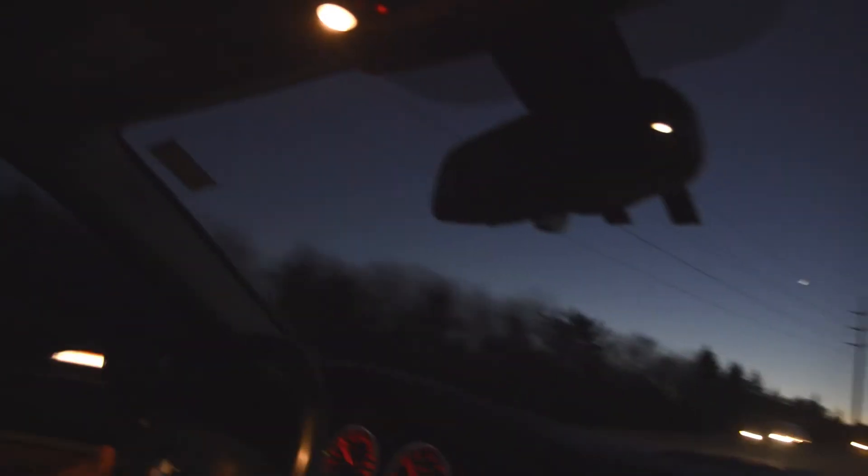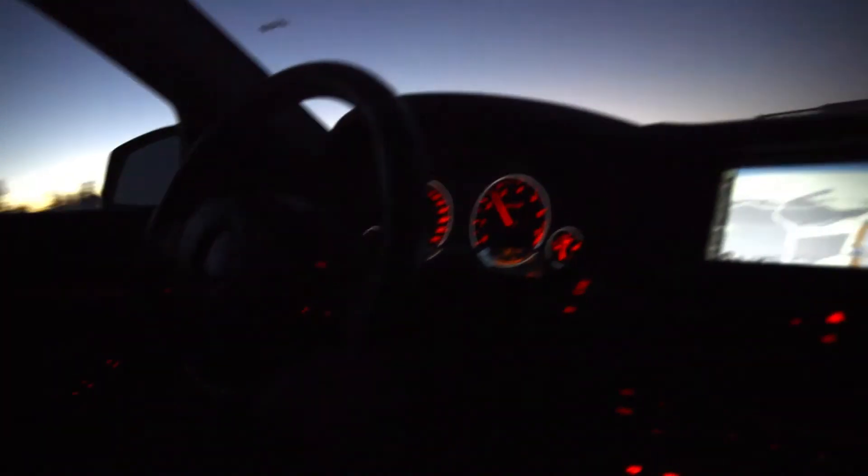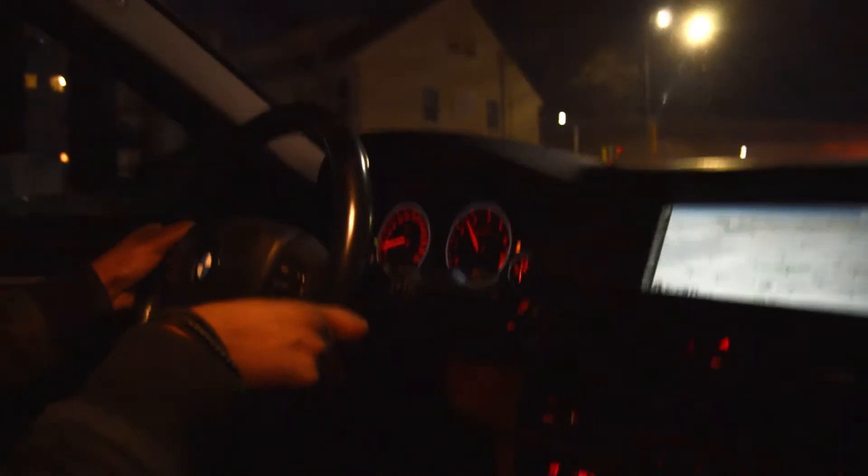We're picking up some speed now, getting into the next lane. I did notice we got ambient lighting in this — I thought it was only a Mercedes thing, but you got it in the back too. It really suits the mood. BMW keeps their orange amber color throughout the years. Right now we're in paddle shift mode, going through the gears. The throttle response is pretty impressive. When I was merging, the steering was a bit heavy — I find that's a cool feature, it just gives you that connected feel. In Comfort mode it was just like butter.